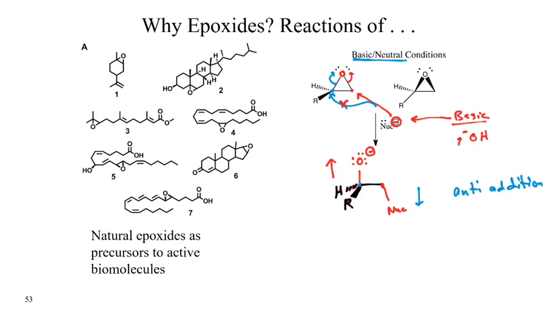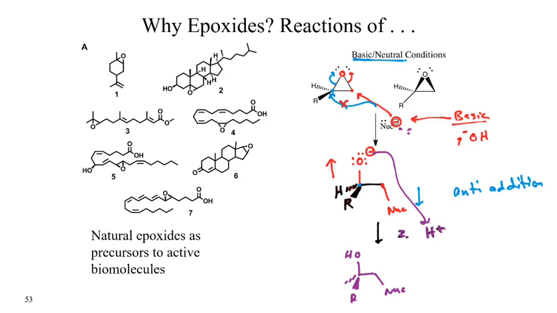At this stage, we don't have a final product because we have that negative oxygen. To stabilize that, we can follow this up with a step 2, H+. Why does it have to be a step 2? Well, if we added H+ with the strong nucleophile, the H+ would have canceled the nucleophile. So we have to do this as 2 steps. There's our nucleophile. Our stereochemistry is maintained. There's our OH, and we've got our final product.